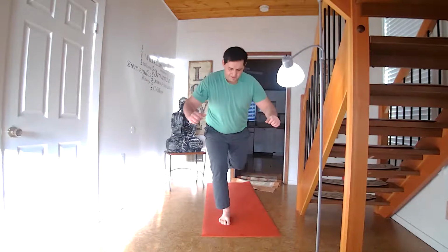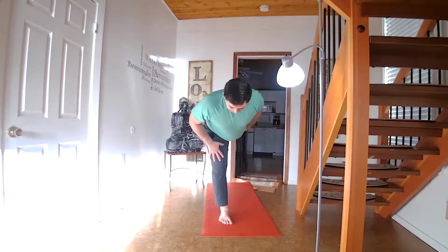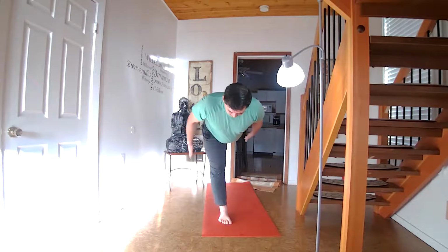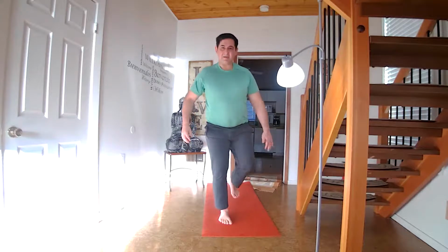Point, pull 3, 2, 1. Warrior 3. Inhale stability into that left leg and lower the right hip. Slowly rise, hands on hip, hand on knee. Open to the side. Look at the toes on my right foot, they are so active. Neutral ankle.